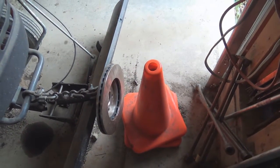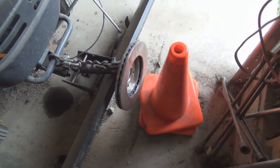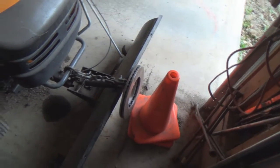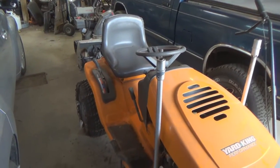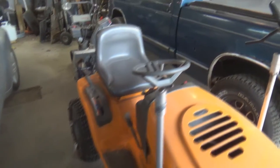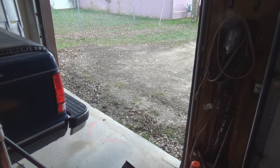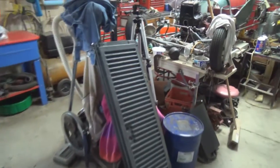And then I needed more weight for plowing, so I added this brake disc on there. That'll come off when I come to doing snow. I don't need that on there for plowing snow. But it works really good now. And yeah, she's ready for plowing snow. And we actually had our first spitting of snow last night. It ended up ultimately being freezing rain. And so yeah, that's part of what I've been doing this week. Let me close that door, and I'm going to take you over to the Goofy cart and show you something else I did this week.